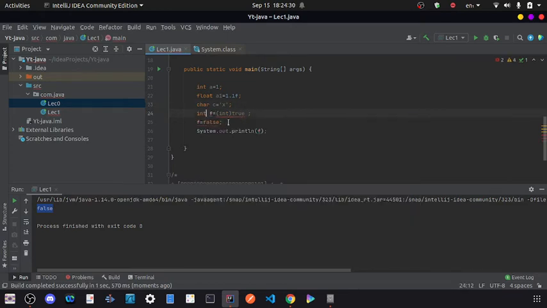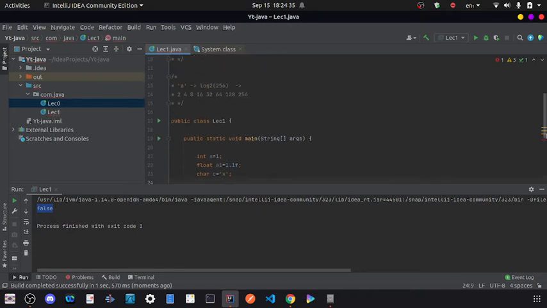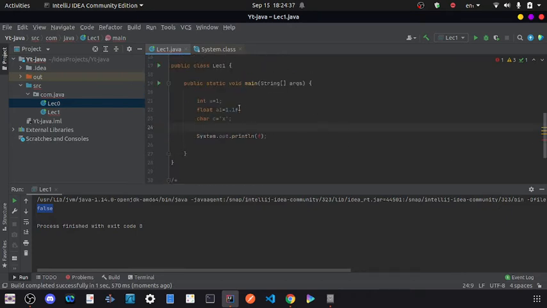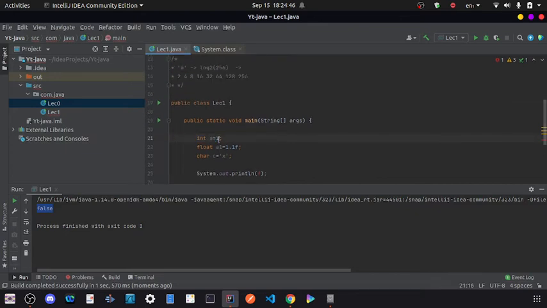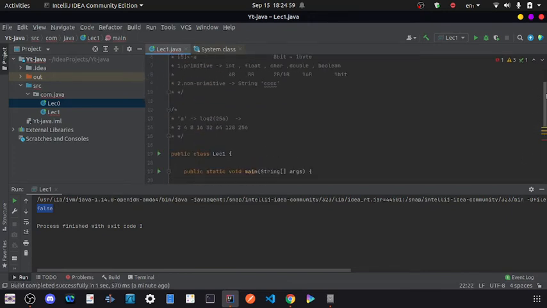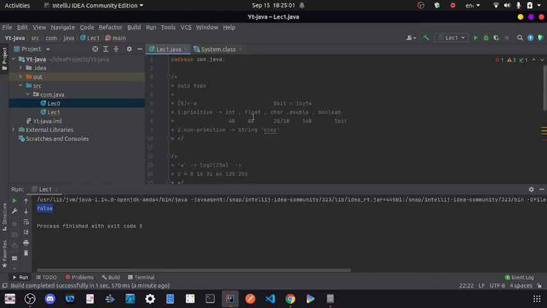Okay, we cannot convert Boolean into integer, because I will explain it in the later part. In Java we only convert one data type to a bigger data type if they are compatible. Like here I cannot change it to float because we have int, so we cannot store int into float, but we can store here int. Like here we can store one.